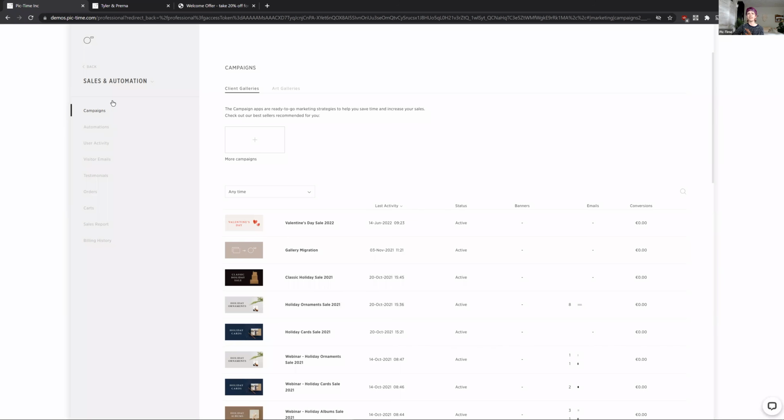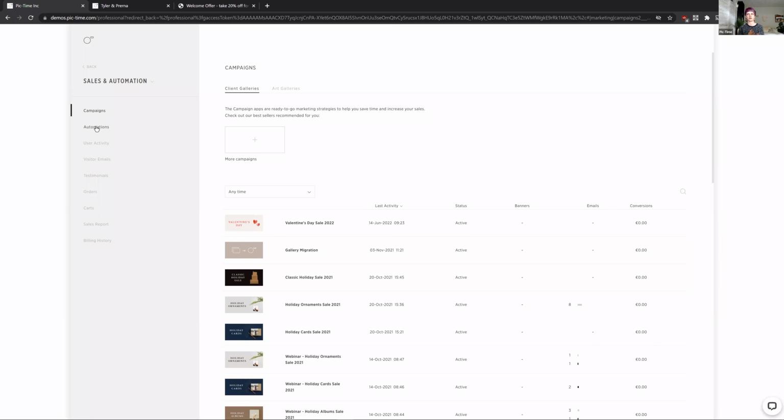And then you've also got your automations, some of which are still a singular discount that you can give to people, but they'll all follow either different things that the client does or things that the photographer does, or they're based on the life cycle or workflow of the gallery. So these automations are more, think of a gallery expiration, right? The sale is triggered right before the gallery expires. Or the abandoned cart app, which is a really great app to use. That one will send out a discount to your clients after they've left items in their shopping cart for a certain period of time.